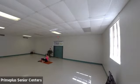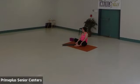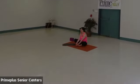Soles of your feet come together, butterfly, bound angle. And allowing the feet to come in closer towards your groin. Gently, as far as is comfortable. Notice the knees. You're welcome to place any support on your knees that you need. And slowly exhale and start to press the knees down.